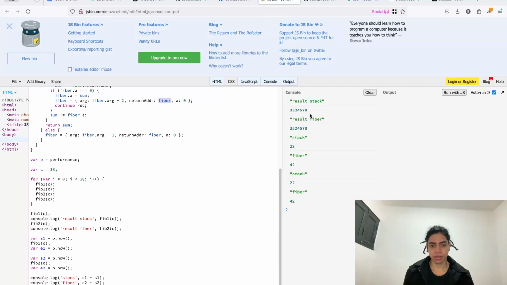Result stack and result fiber. Now they are measuring how many times it's actually taking one and another.